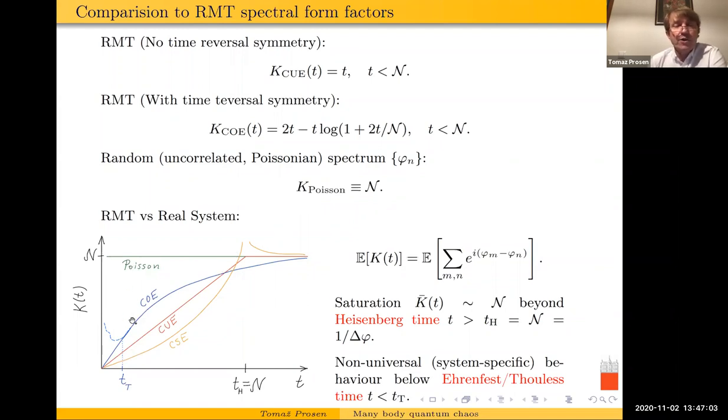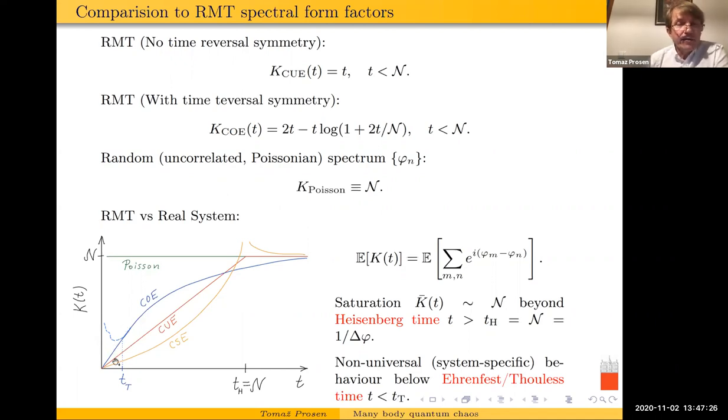There is this huge correlation hole at very short times expected, at least for Floquet systems. I mean, this is all for Floquet systems. I'm not discussing any decay of the spectral form factor. This decay is all in this delta function which I subtracted. We can discuss later what happens in continuous time dynamics. But Floquet is nice also because I don't have to worry about decay. I only worry about the ramp.